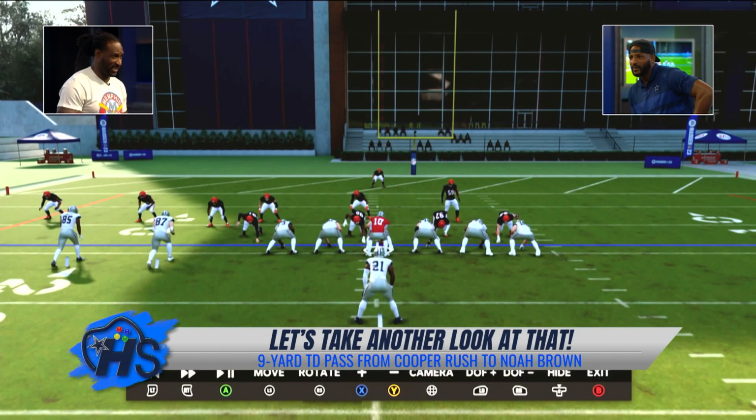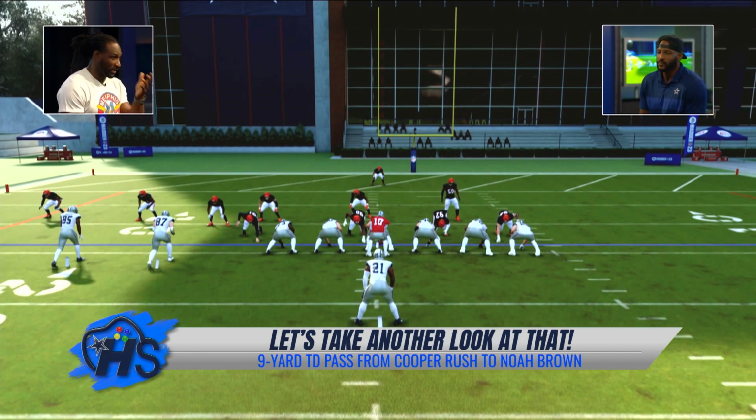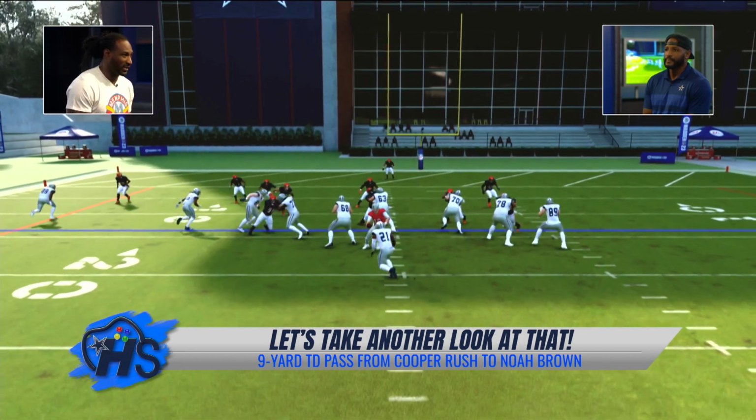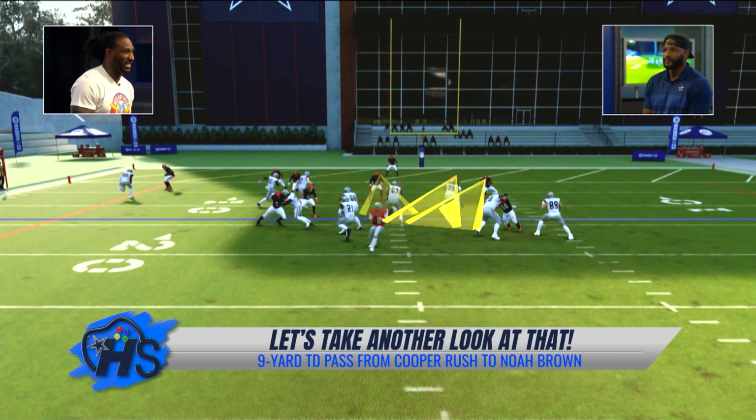Show y'all how I just beat the defense. Here we go. Right here. You guys are going to see it right off the bat. Okay, Cooper Rush coming here with the play action. Boom. Here I come, going right there. Look at the eyes at the second level right there. Look how their eyes are all in the backfield. Once I got that attention, I got action.